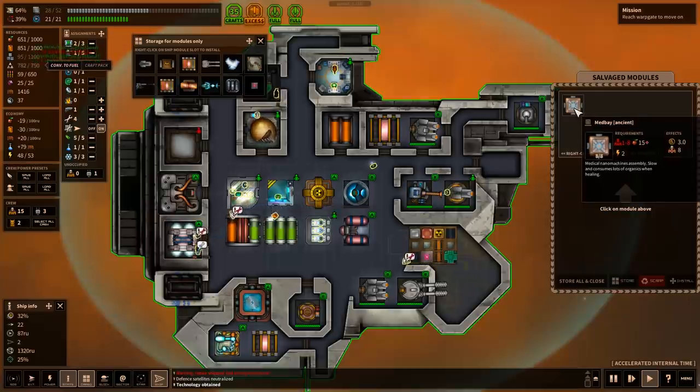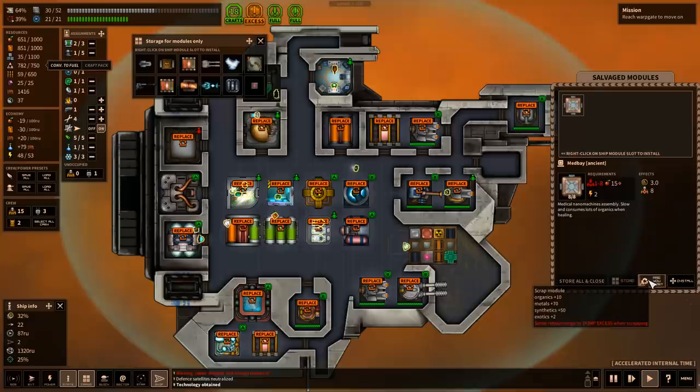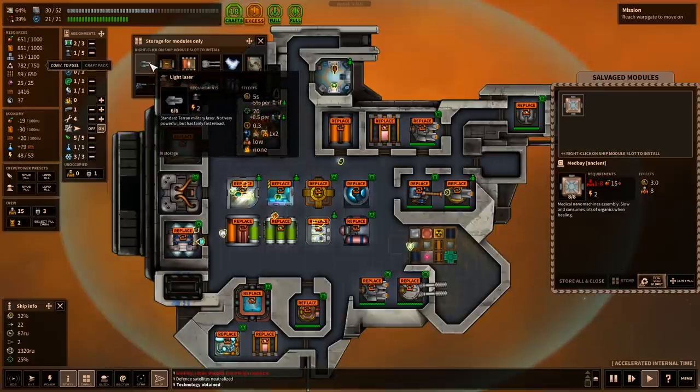Medbay. Ancient medbay. It uses a lot of organics. It can heal very quickly, and it heals 8 people at a time. Scrap. Oh my god, it's worth 2 organics? Exotics? I can't scrap that. We'll need to make another exotic container. Ah! No. Damn it.